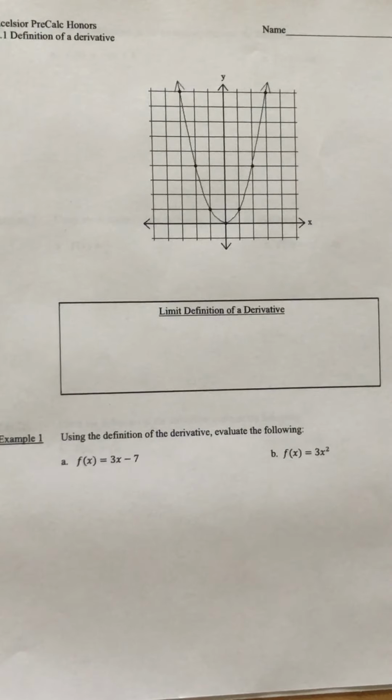Now, we want to figure out the slope a little bit more, at x plus h, a little bit more. We want to find out what that slope is, the slope of a tangent line at this point. It's going to change a little bit. It's going to be a little bit steeper.